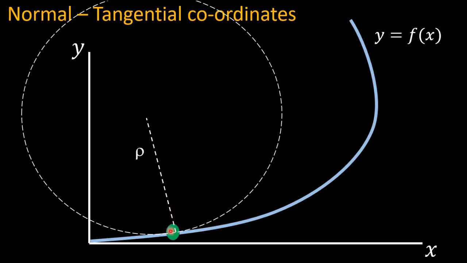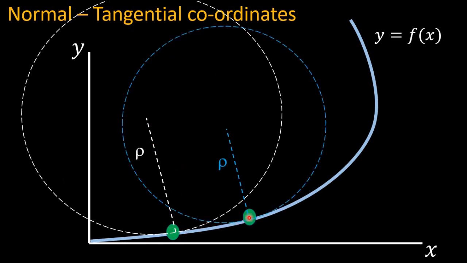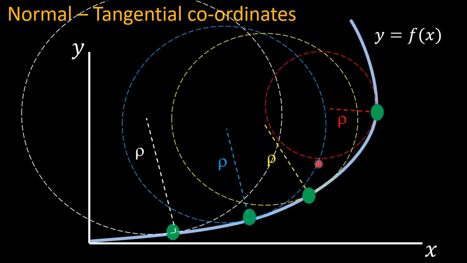So let's say the particle moves from this point to another point here, for example. The radius of curvature is going to be different. Because it's slightly more curved over here, the radius of curvature is going to be slightly smaller. And then as it starts to curve more and more, the radius of curvature gets smaller and smaller. So our equations this time can be written like this. We've got a sub n equals v squared over rho this time, equals theta dot squared times rho. And we've got a sub t equals rho times theta double dot.